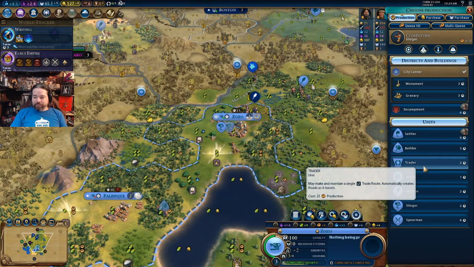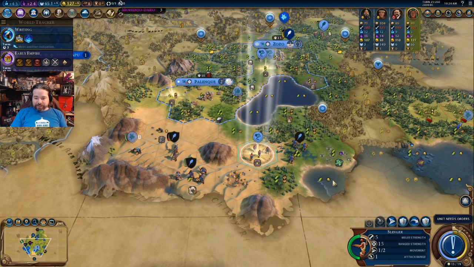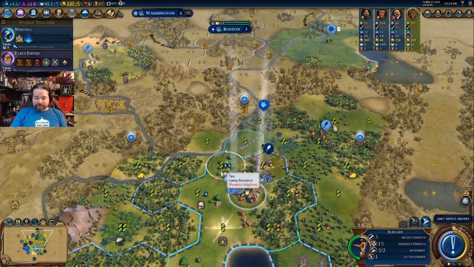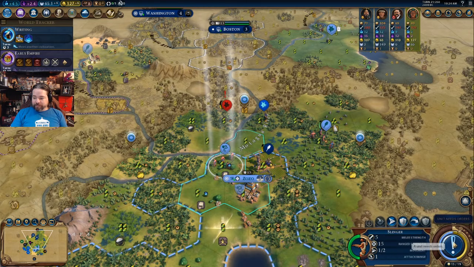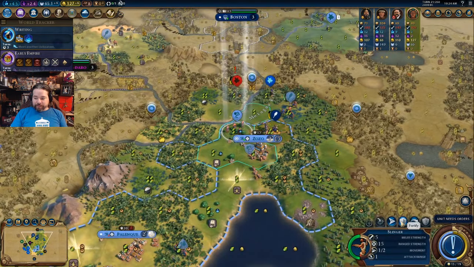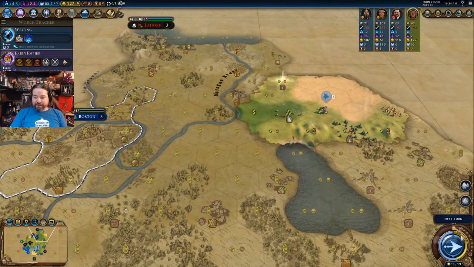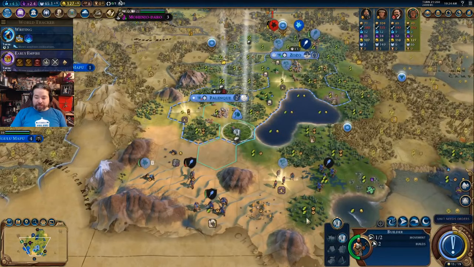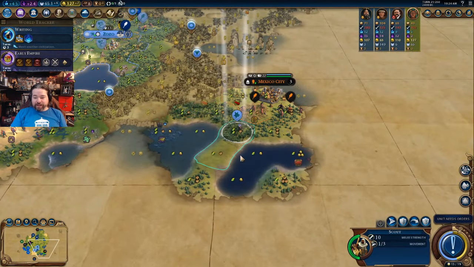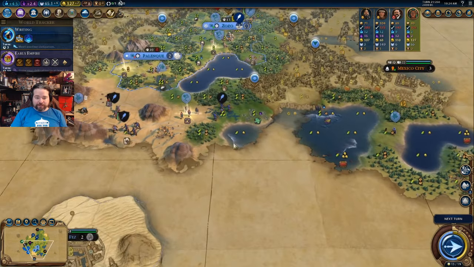What am I going to do here? I actually should probably get some gold, because I'm building all these slingers to upgrade into archers to kill the Americans. Even though I really need more cities, and soon. But I'm collecting this faith, so if I can get my golden age, I'll take monumentality and see if I can buy.